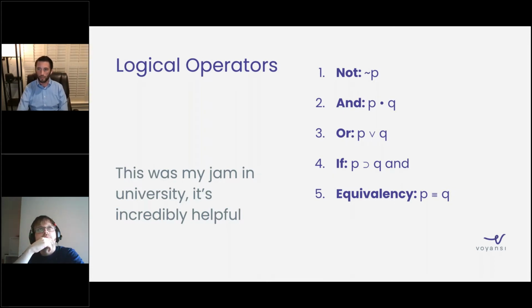But the other ones are very, very simple to understand too. This isn't a very complex kind of idea. Symbolic logic's been around for years and years and years. So you have the AND operator. You need both things for it to be true. Either one could be true, that's your OR. If P, then Q. If one, then it implies the other. And your equivalency, P is Q.